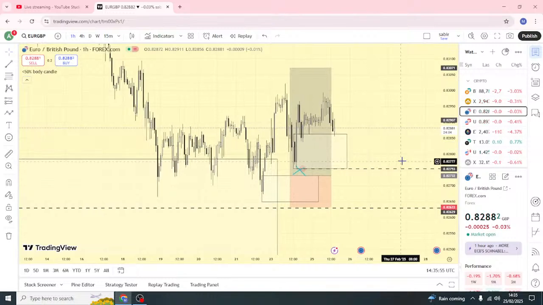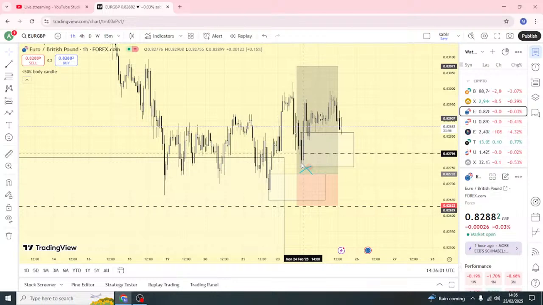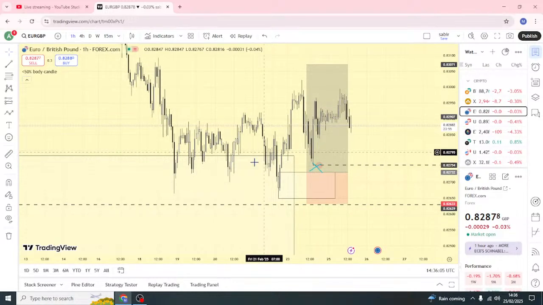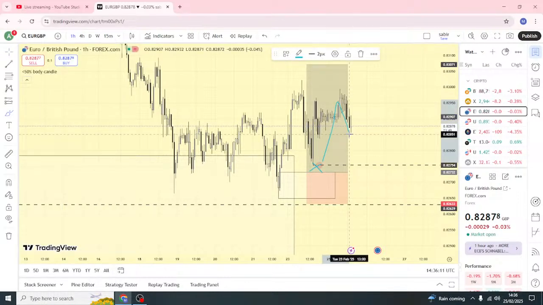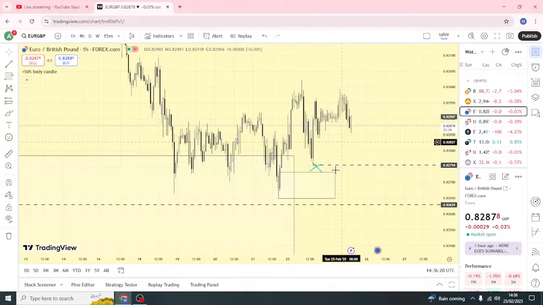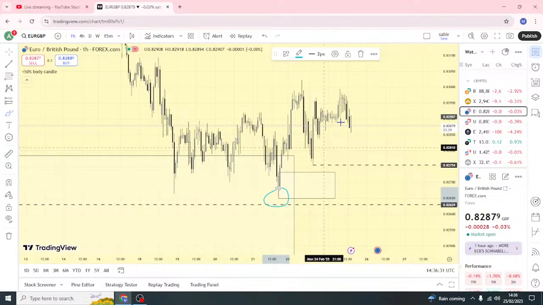This is my current setup. I'm waiting for at least this low to get liquidated. We are in a demand zone, but this demand zone is not very powerful. Why? Because there is no liquidity. Push up, push down, correction, push down, liquidate, and then boom, push up. So I am waiting for this low to get liquidated, and then I will be expecting more upside continuation as long as this low over here holds. If this low holds, I can look for a long position in EURGBP.